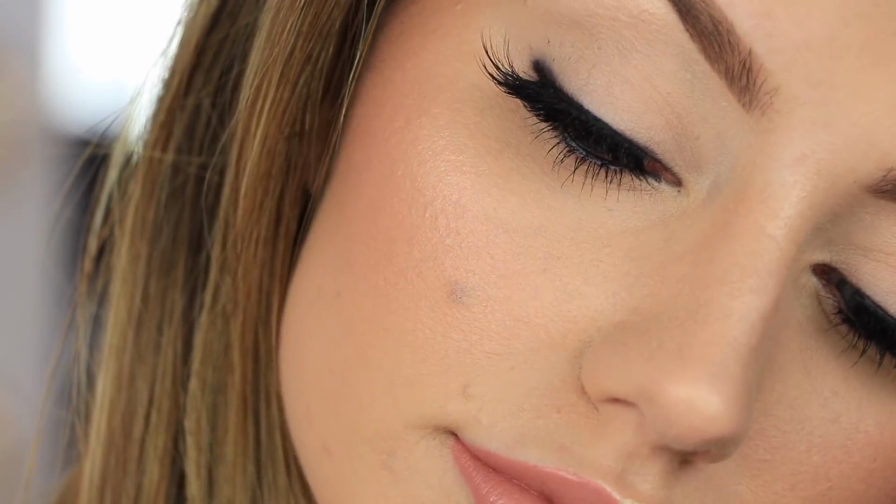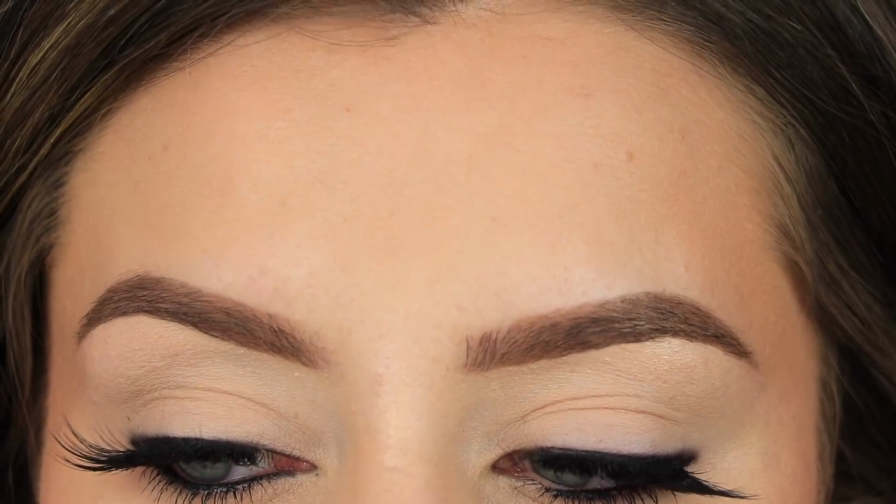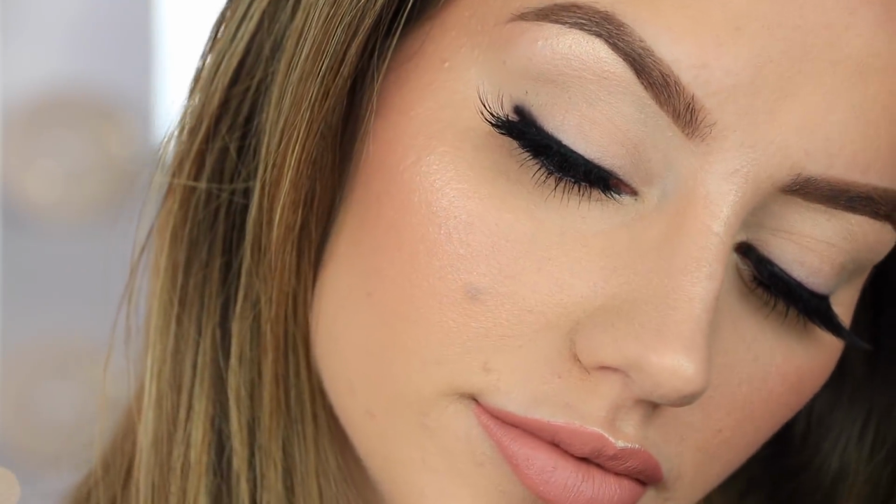It's not creasing in any of my fine lines. It's not creasing in my chin. It's not caking up in the sides of my nose. The only problem that I really am having is the texture on my cheek on the matte side. Otherwise, I think the foundation looks great on both sides. So yeah, I think that's all I have to say, and I will see you guys in a couple hours.